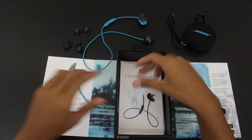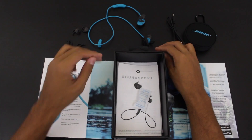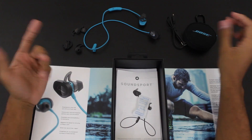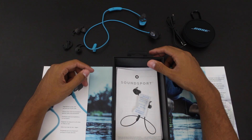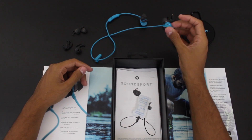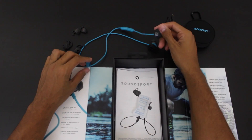This is pretty much everything that comes inside this box. I'll use these for about four to five days — I'll work out with them since they're sports headphones, and I'll also use them on a plane. I'm actually going on a flight coming up in two days, so I'll be using these a lot on my trip.